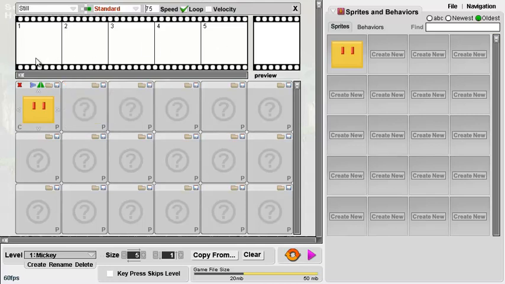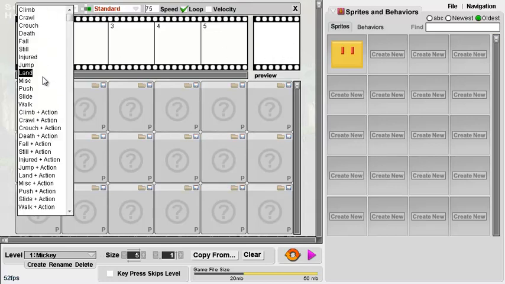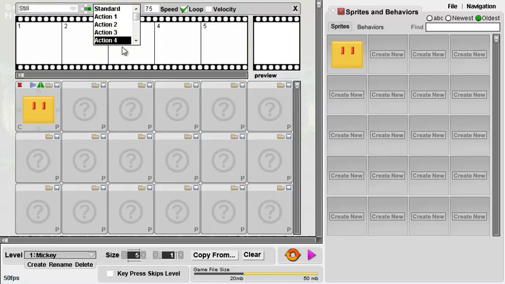Up here, this is our film strip for our animations. We'll be able to drag and drop our frames into that animation timeline, and then we'll have a preview over here. Up here are all the different animations that are available. We've got single animations for climbing, crawling, crouch, death, fall, still, all that stuff. Then we've got one for every action. We've got the animation set. We've got 5 different animation sets. It's something we'll talk about a little bit later.